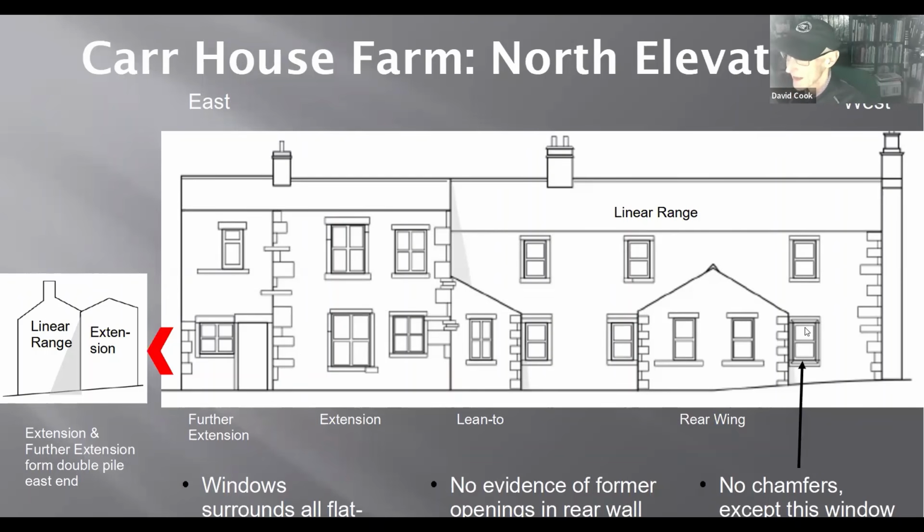Why on earth, if that is the case, no idea. Was it reused? Did they decide to save it? Who knows? I can't explain that, but it's there. It needs pointing out. And of course, we've got the external stack here, which I think is part of the original parlour fireplace from the 17th century.